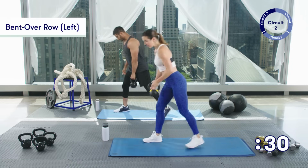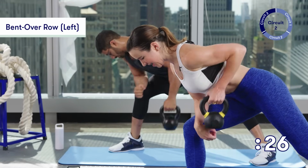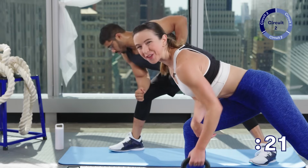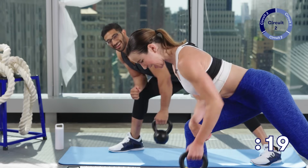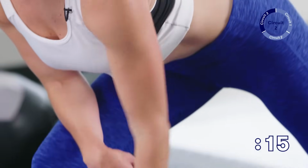Bent over row on the left side now. Last move of this circuit. Really give it everything you got. Really feel that tricep squeezing up. Really feel that your whole core is engaged, your back is engaged.